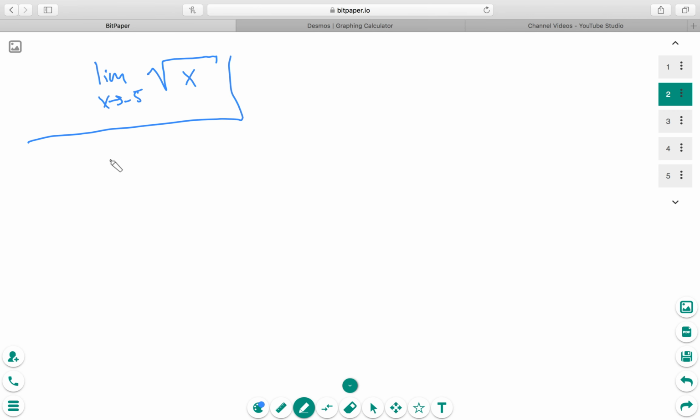Squeeze Theorem. So the Squeeze Theorem, as its name might imply, is basically a theorem saying that if you have one function and another function that you know, and you know the limits for a certain value, and then you have this other function that you don't really know how to evaluate limits for, if it's squeezed between those two functions, then you can say that the limit is equal to these other two limits.